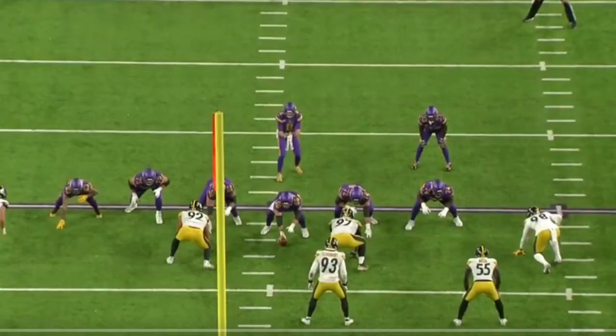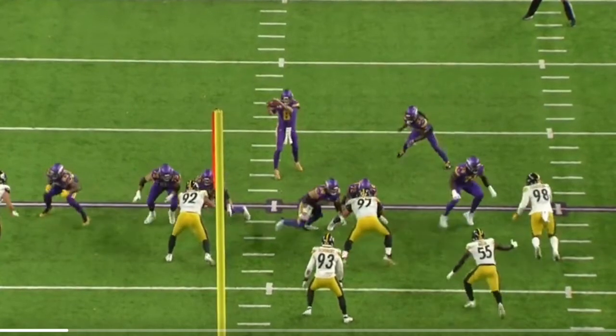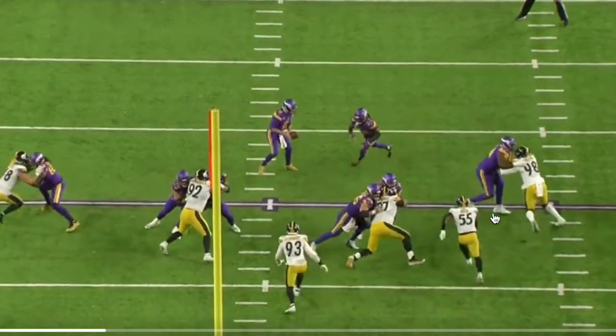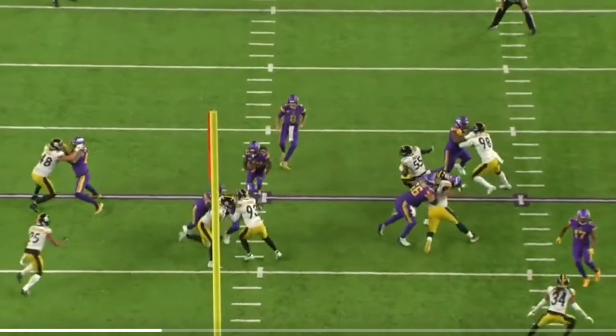This last clip is just awesome — an example of Garrett Bradbury and Mason Cole just moving people. You know those big holes we were seeing on the broadcast Thursday night of Dalvin Cook's running lanes, where even Aikman said 'I could run through those'? This is a perfect example. Brian O'Neill and Mason Cole start on 92, then Mason Cole works up to 93, and Bradbury doubles down on Cam Hayward, pretty much just moving him out of the way. Devin Bush over-pursues at 55, and the other linebacker gets sucked up in the action, then Mason Cole does a really good job of getting off and getting up to 93.